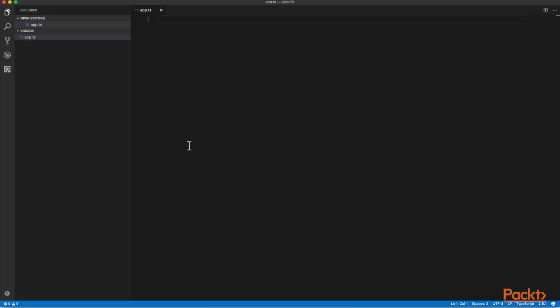Interfaces can be created in separate files, but to keep things simple, I'm going to create them within the same file where we are going to implement them. Should they be in another file, a simple import statement would suffice to bring them in. So first, let's create an interface to describe an object. You don't necessarily have to prefix your interfaces with the letter I. I just like to keep that to remind myself that I'm working with an interface. Once we have defined the interface, we can add properties along with data types.